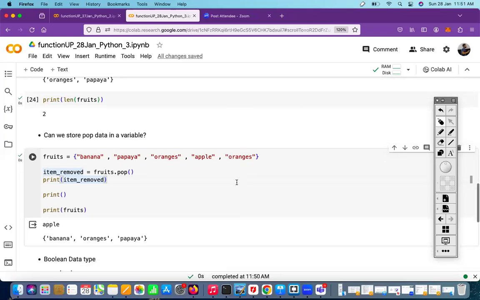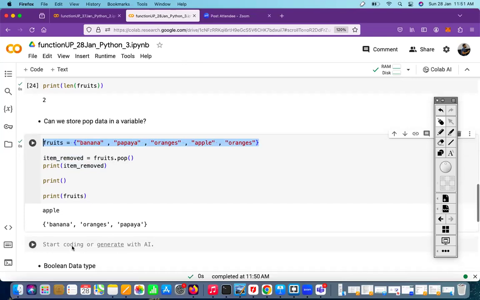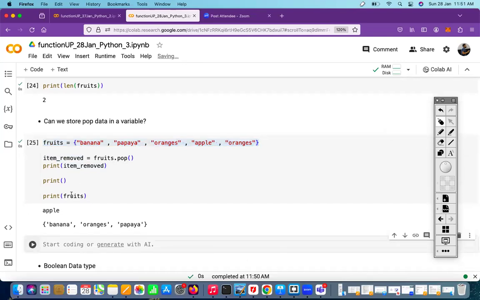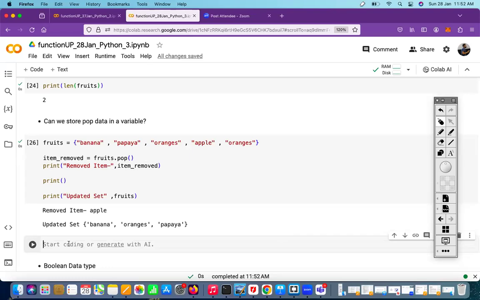Then can we check that too? Okay, fine. Let me just see.